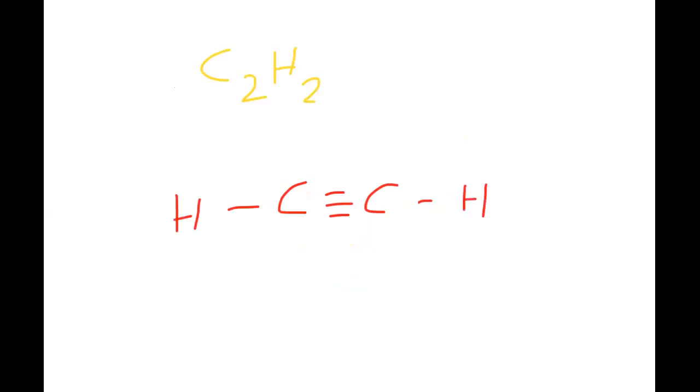For example, if we have C2H2, that is ethyne, which we did in SP hybridization. So structure, there is a triple bond between the carbon atoms, and then there is a hydrogen atom on each. Now take any one of the central atoms. I'm taking the first carbon. Both carbons have two bond pairs because we're treating the triple bond as a single bond. So if there are two bond pairs, that is the linear geometry with 180-degree angle, as in the case of BeCl2.